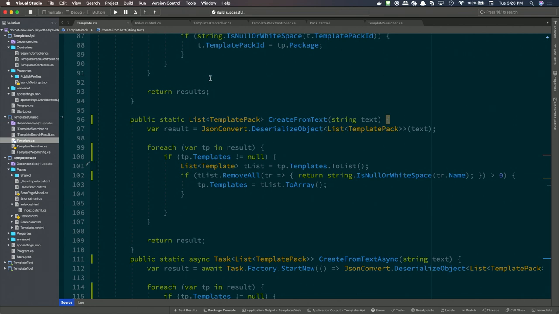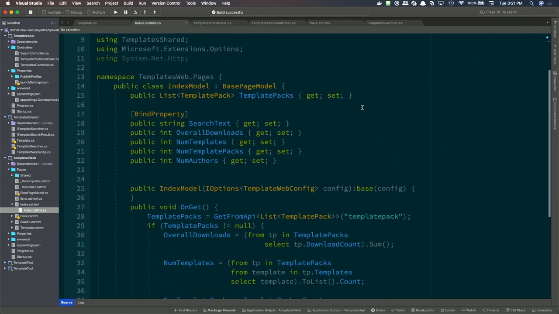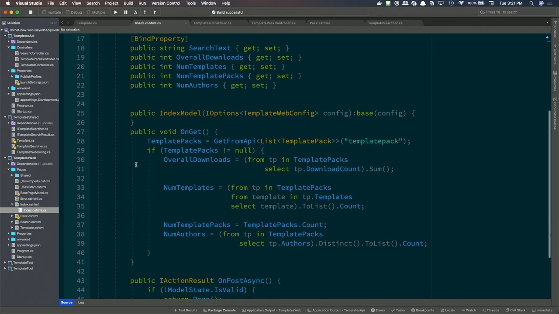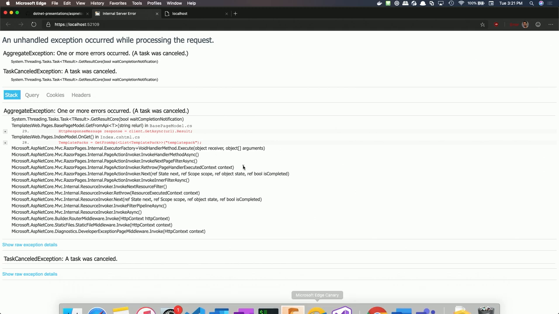All right, now let's move on to some more general debugger features which have been supported in the product for a long time. I'm going to open a different file here and set a new breakpoint. Okay, so this is the onGet method. This is a part of the website that we recently saw. Let me continue the debugger, and then I'll go back to the browser and do a refresh, so that we can hit that.